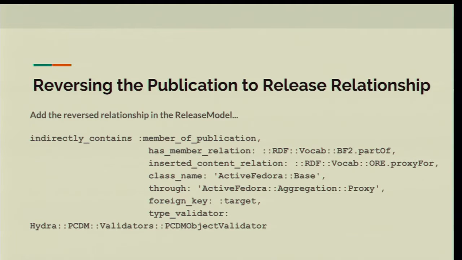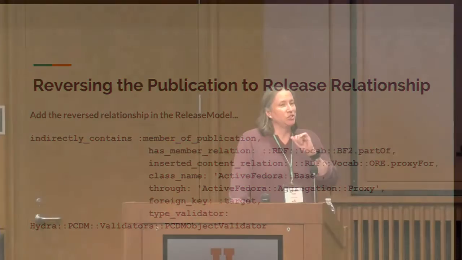So the next thing, though, is that, if you've been at these meetings much at all, you will know that there are some issues with scalability when you have child works. This particular one is about child work. So our release, which is in a publication, we have some publications that have thousands of releases, and the performance issue with that was causing us problems.